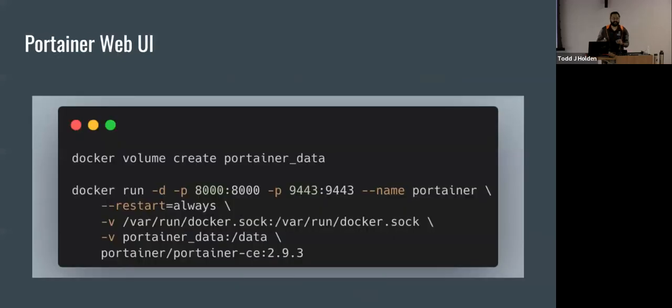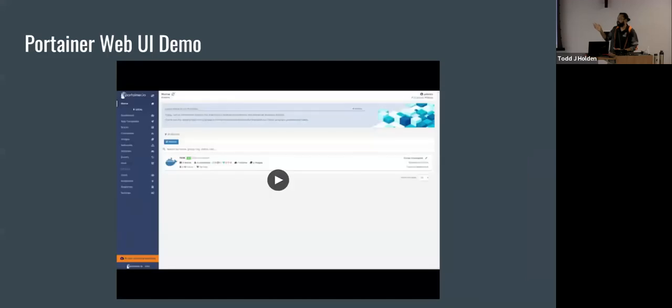The other thing that I use on a daily basis is Portainer. It's a very popular web UI for managing Docker. You can manage every aspect of Docker through commands, but Portainer gives you a way to manage Docker within Docker. Portainer itself runs inside Docker, but it provides you with a nice little web UI. I have a demo, but I think I'll leave the last 5 minutes for questions.